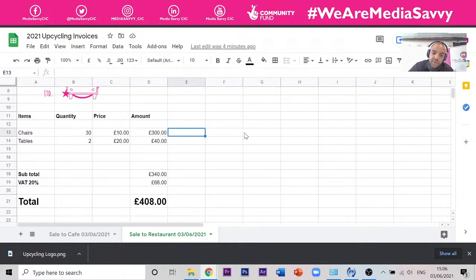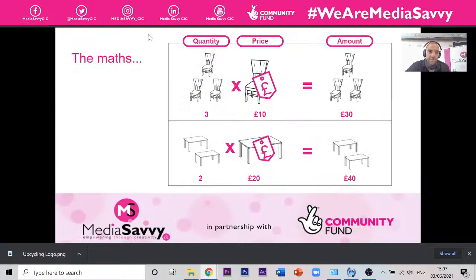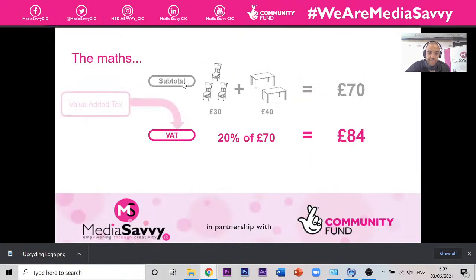You start all your formulas with an equals. You want to multiply that, so you start with that, you press your multiply button, which is Control Star, and then you want to multiply by that, so you just click that cell and press enter, and there you go, that's your figure. And it doesn't need to be multiplied, it could be divide, plus or minus, depending on what that figure is that you're working out. Okay, so that is the invoice, and we've covered quite a lot of ground this week, so that's brilliant.